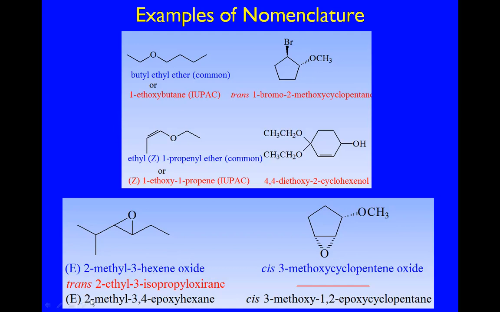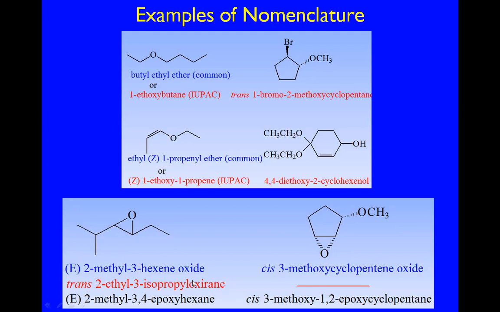Okay, so this is 2-methyl 3,4 epoxy hexane. This is a much more unambiguous nomenclature. This is probably IUPAC nomenclature. So here again you are recognizing the parent chain, and this is the side chain or the substituent. So you are locating the locant of that methyl group at the second position. So 2-methyl E, that's the configuration of the epoxide, and this is 3 and this is 4, so that's where the epoxide is attached. So 3,4 epoxy hexane.